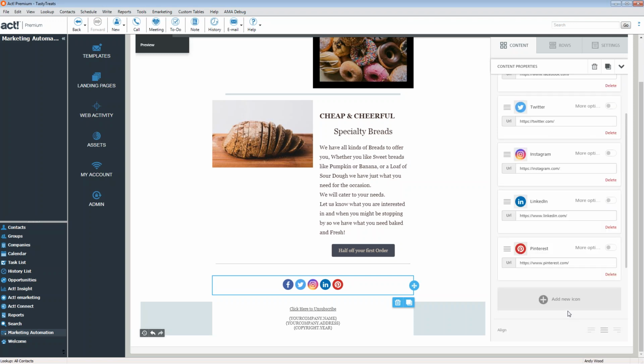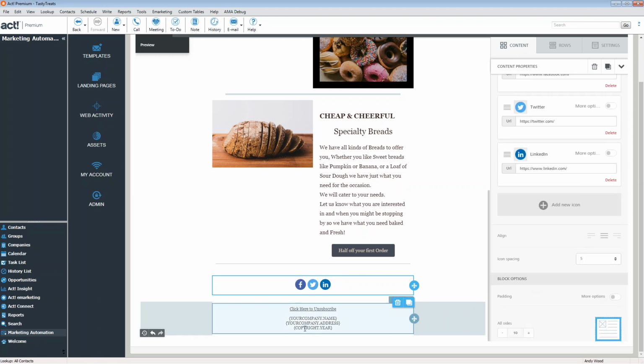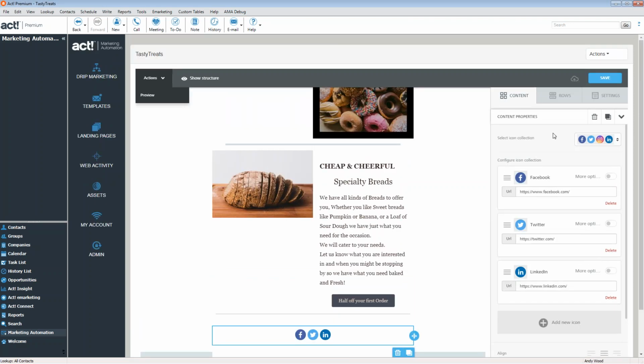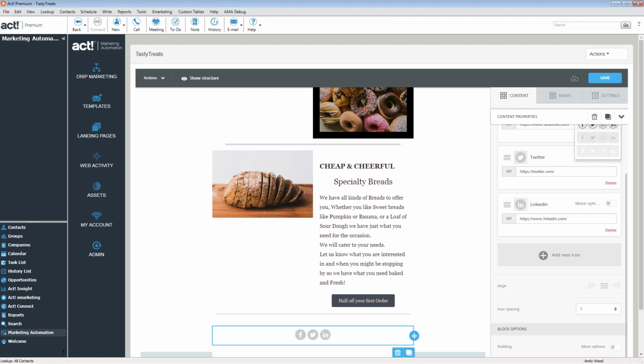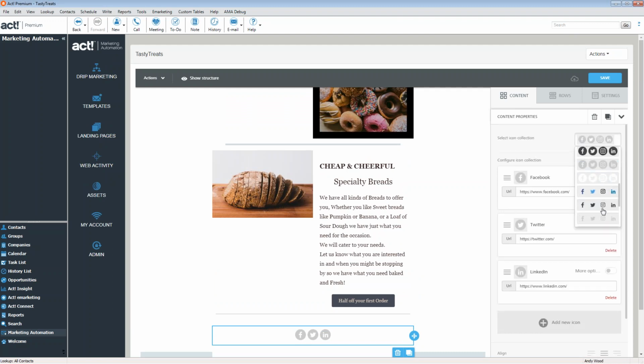So that gives you a little bit of an idea. If I decide that I don't want some, like I don't have an Instagram account, then it's easy to go ahead and remove that. I also have here at the top the customization of the icons. I can choose whether I want square ones, whether I want them see-through a little bit. There's a lot of different options that we have available here.